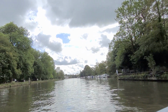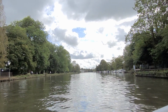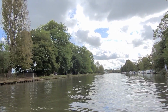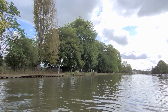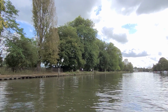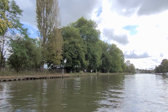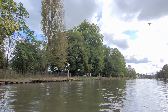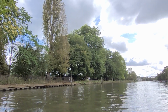Downstream to Iffley Lock, which is one of the first 3 locks to be built on the River Thames. If we carried on through there, it's about another 110 miles to get down to Tower Bridge in London. Going back upstream, the source of the river is just outside of a small town called Kemble, which is pretty much due west of Oxford, and around about 50 miles to the source by river.